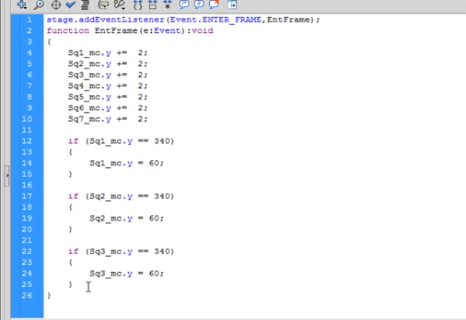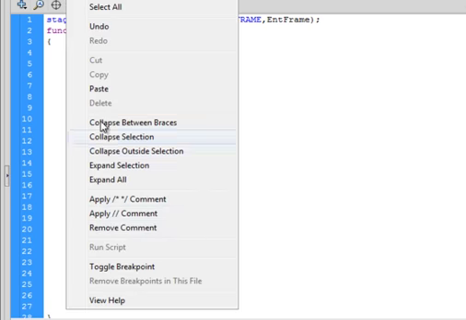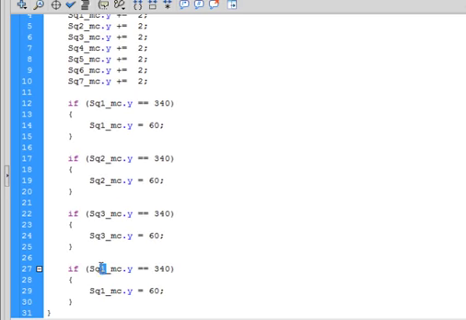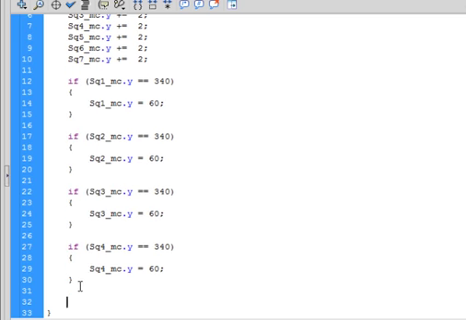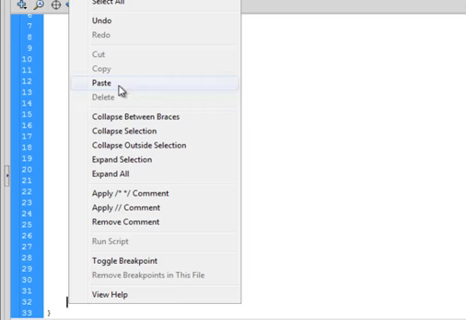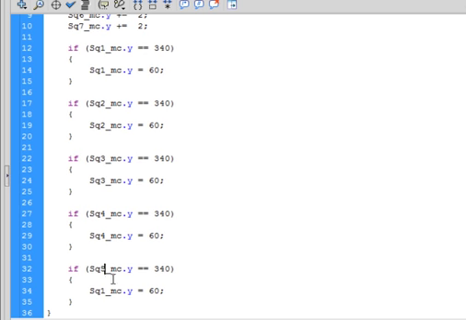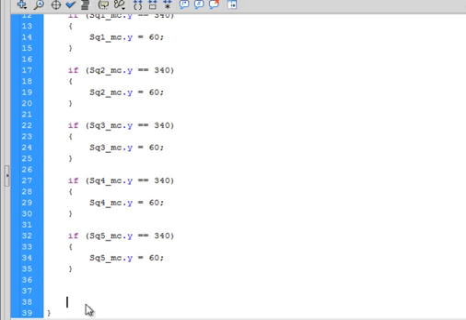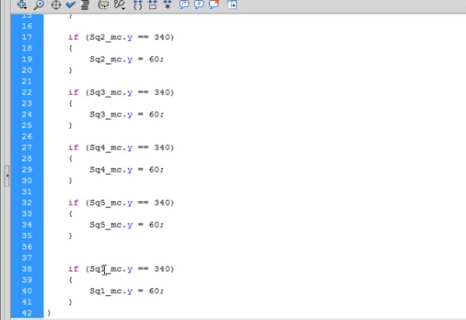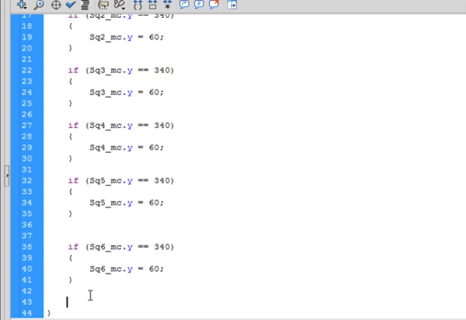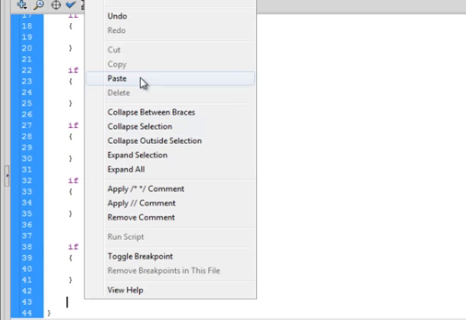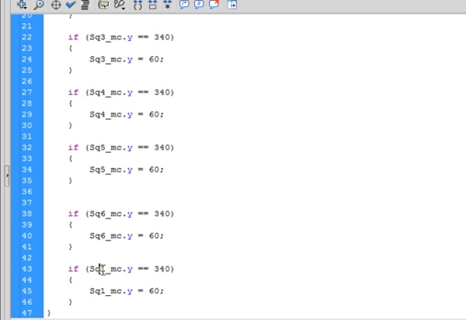Now I'm going to do all these with you because it's not worth me turning it on and off again. A couple enters, paste it, SQ4, couple enters, paste it, SQ5, couple enters, paste it, SQ6, couple enters, and final one, paste it, and now SQ7.